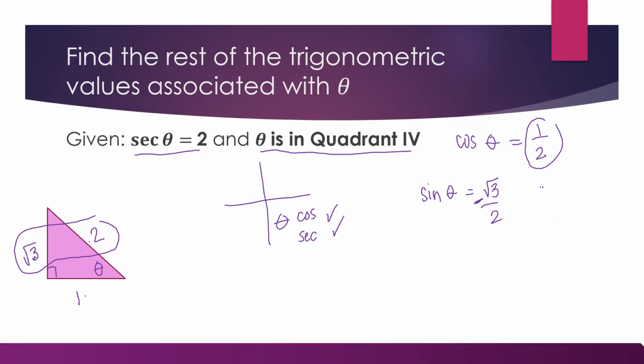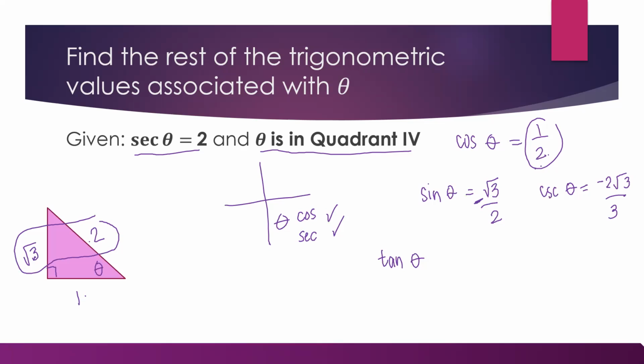Okay? Then cosecant theta will be the reciprocal, and rationalizing that, it will be negative 2 square root of 3 over 3. Okay, we have rationalized it. Supposedly, that is negative 2 over square root of 3. So, tangent and cotangent are what's left. Tangent theta will come from sine over cosine.